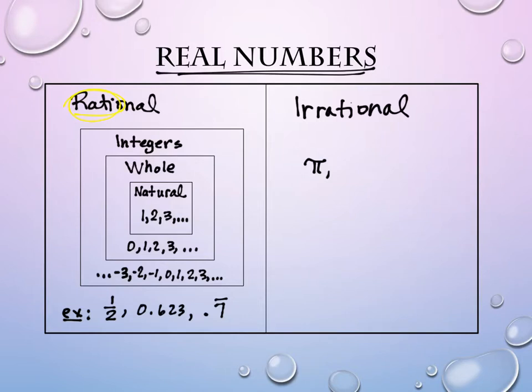So you have things like, here's an example, the square root of 2. If you were to put the square root of 2 into your calculator, it would spit out a decimal approximation, but it's just an approximation, right? It never repeats, because we do have repeating, they're over here, and it never ends, so it never terminates. So all of your radicals that are not perfect squares would be included.